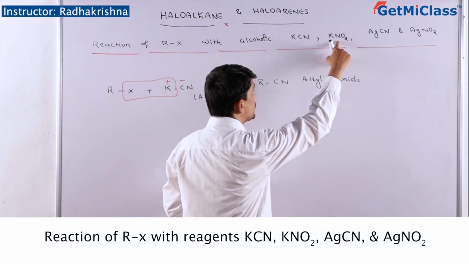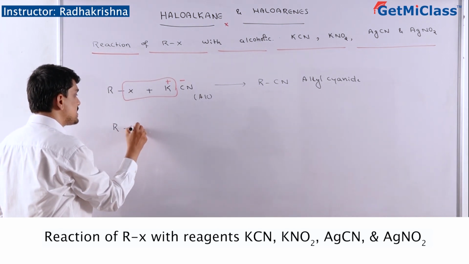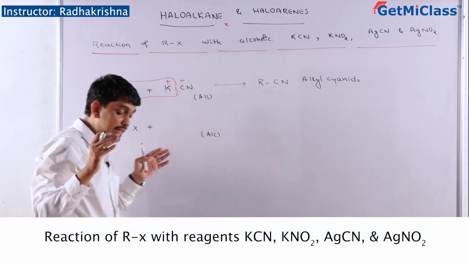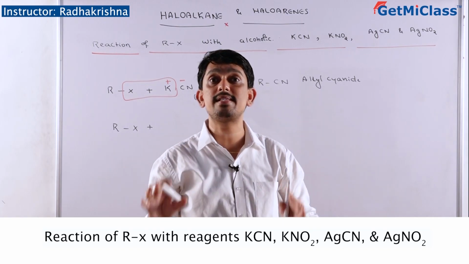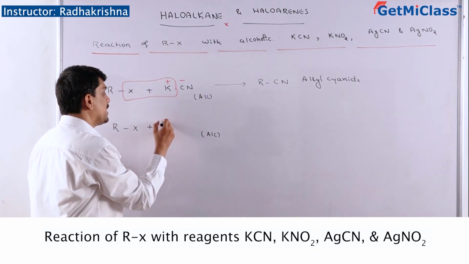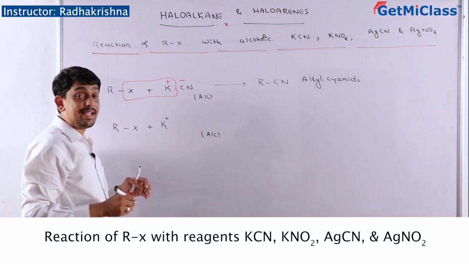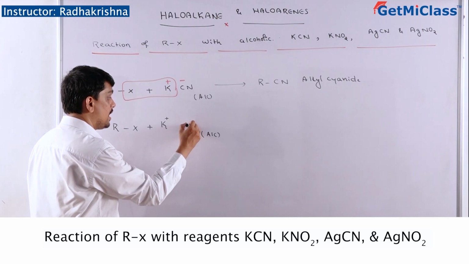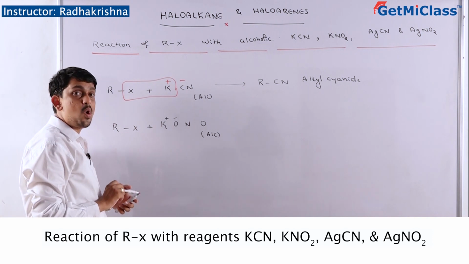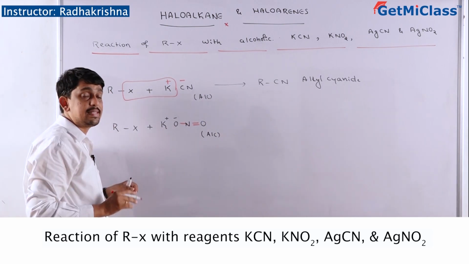A reaction of Rx with alcoholic potassium nitrite. Let me write Rx reaction with alcoholic potassium nitrite. Everybody knows that in the potassium compound, particles exist as ions because the compound here is ionic. I'm writing K plus, nitrite NO2 minus. Let me write that NO2 minus in detail, N in the center, O on either side. I know if this is plus, it has to be minus. I know oxygen is divalent, so 1 and 1, oxygen is divalent, so 1, 2 is satisfied.